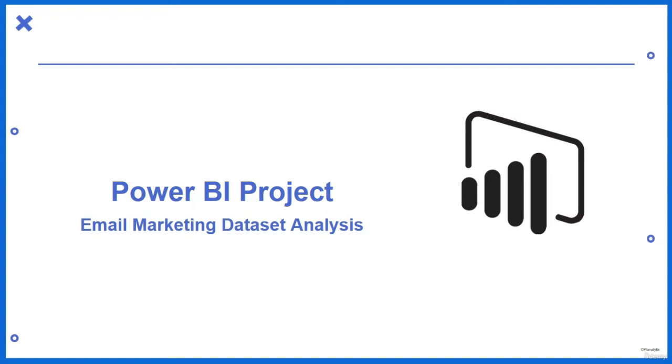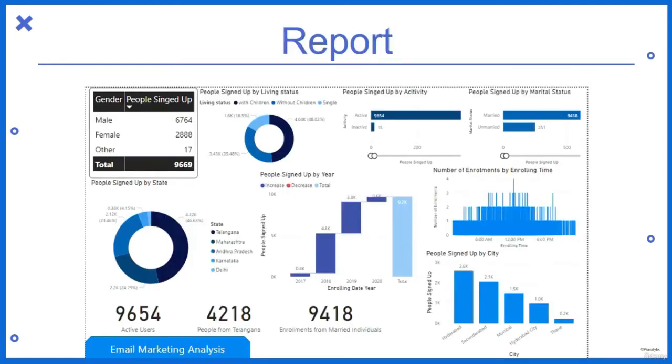Depending on this, we will analyze the whole dataset and try to find out a report or a visualization to find out the target age, the target category and the target residence location of the individuals who are most likely to subscribe to the email newsletter. So for your reference, I have already created one Power BI report. This is exactly what we would be creating by the end of this particular project. So let us have a look at this.